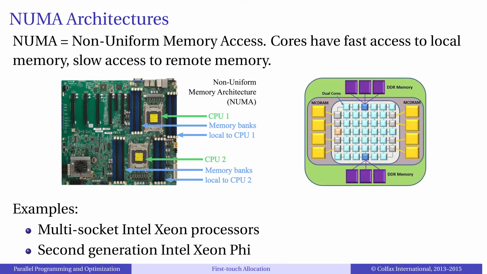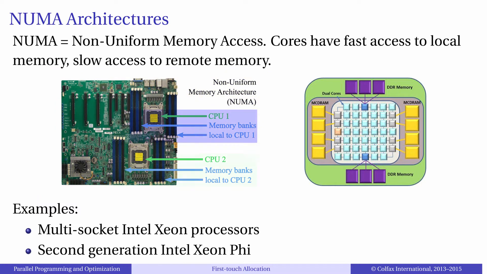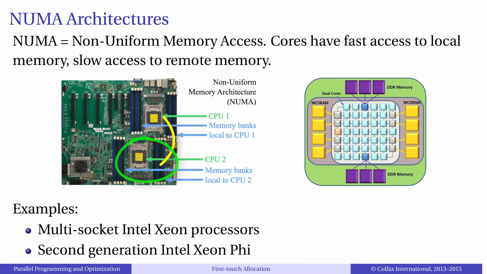NUMA stands for Non-Uniform Memory Architecture. This term describes computing systems composed of several nodes in such a way that the aggregate memory is shared between all nodes, but for each node access to local memory is faster than access to the memory of another node. For example, servers with two-way Intel Xeon processors are NUMA systems. Each processor has faster access to the memory modules that are local to it, but can still access memory of the other processor, which is completely transparent to applications. However, the latency and bandwidth of remote memory is worse.